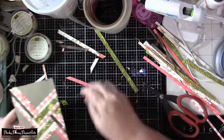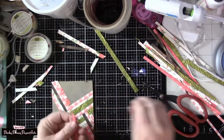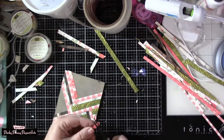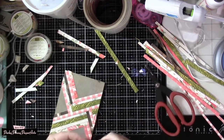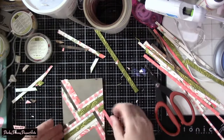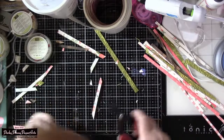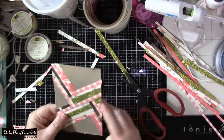Okay, so I'm going to put, see how it gets filled in? It's so cute. Then you stick that piece down there. That's done. Okay.